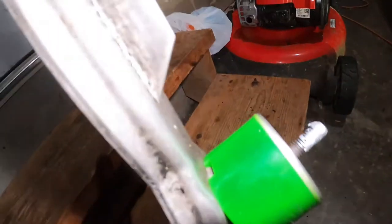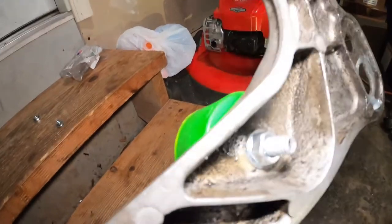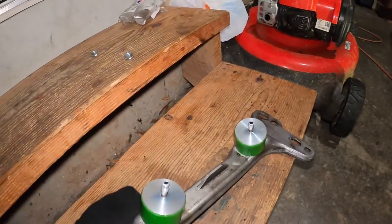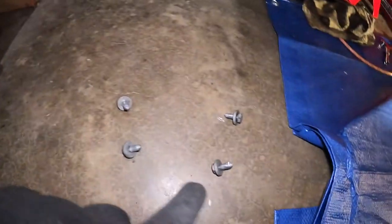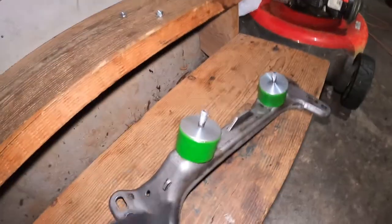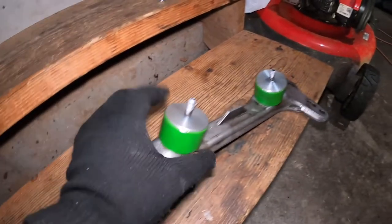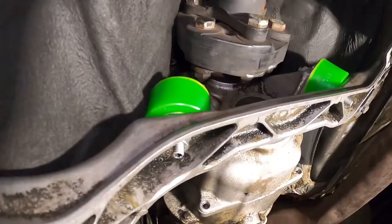I'm done mounting — this is how it's going to look. Make sure that little notch nipple is going into the hole right there. I also put some anti-seize grease here to make sure that in the future if I have to remove this it won't be a problem. Now all I have to do is mount this under the car and secure these bolts. I also put a little anti-seize on the floor bolts. Normally you don't have to remove this bracket — you just loosen it a little bit so you can slide the mount out of place.